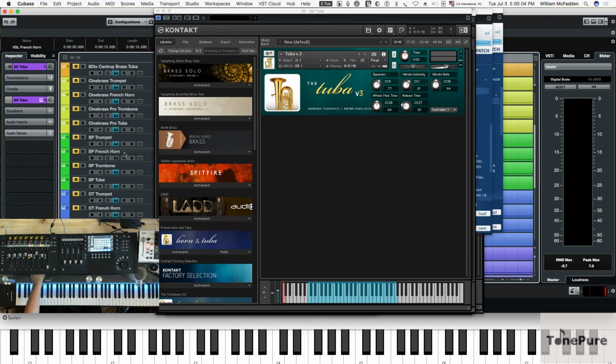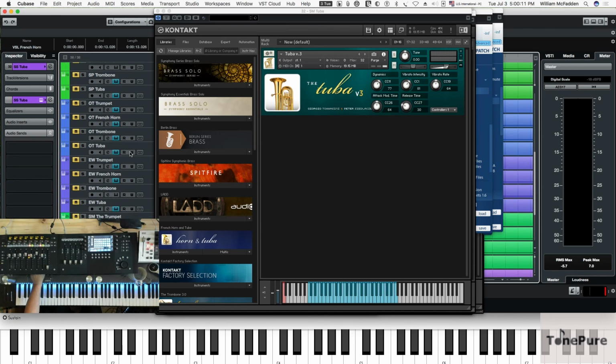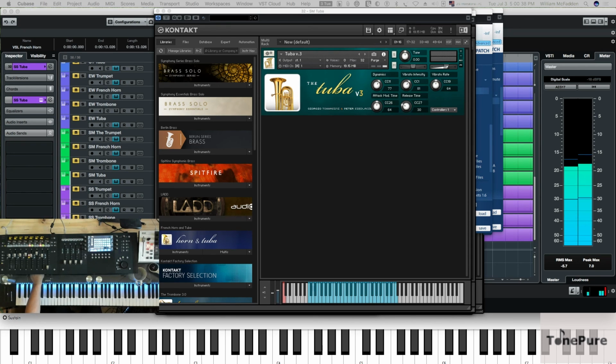The only one that really is just sort of dedicated is the Orchestral Tools, has a massive amount of patches. The only dedicated ones are the sample modeling and the Symphony series. Now the sample modeling does have saxes as well. But, so let's go ahead and listen to the tuba. So it's a combination of a scale and arpeggios.